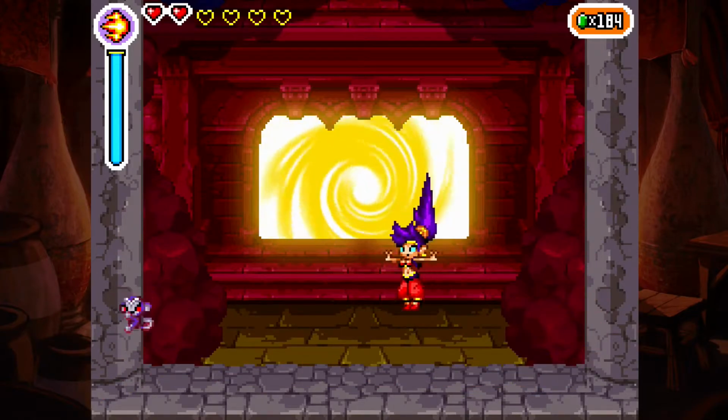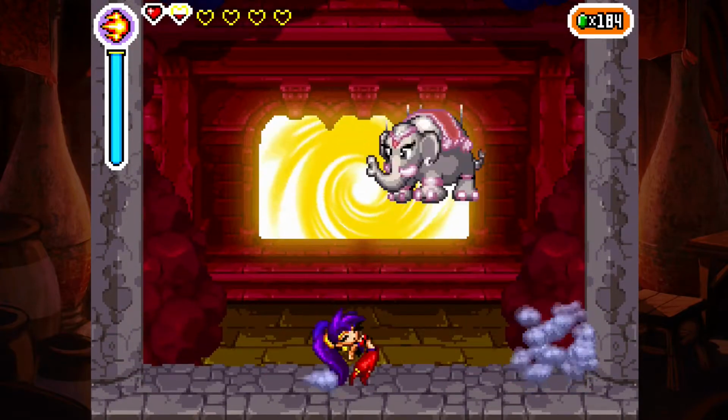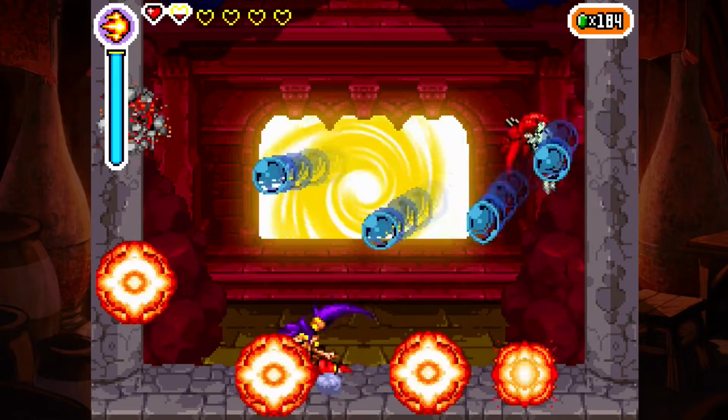She can use Monkey Bullet, she can just run right through me, she can charge me as the elephant and then rapidly stomp across the screen. Finally, she can use the mermaid to fire a wall of bubbles.